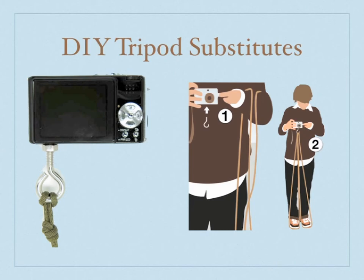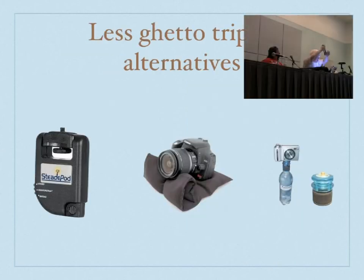There's also other things you can do. This is a GorillaPod. It's probably the photographer's best friend because it is multi-jointed. You can wrap it around a tree branch. You can wrap it around a chair back. You can wrap it around, I don't know, anything. A balcony railing. You can wrap it around your buddy's neck if he's really bothering you a lot. If two hands are holding the camera, you can keep it more stable than just one. That's exactly right.